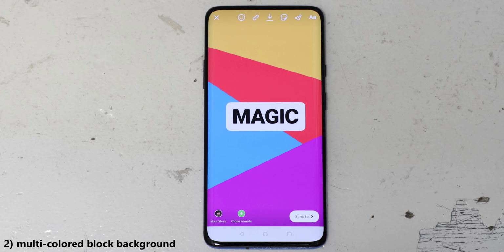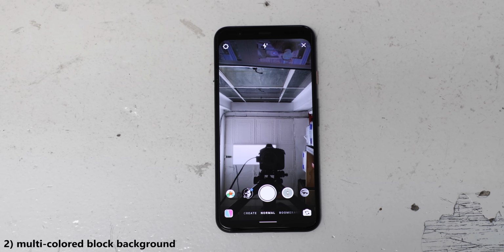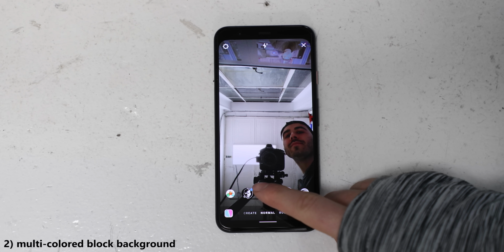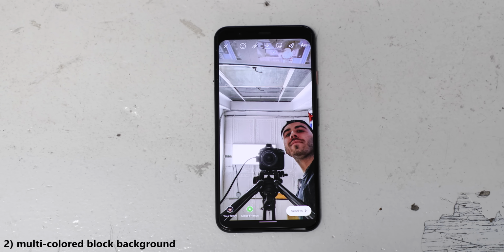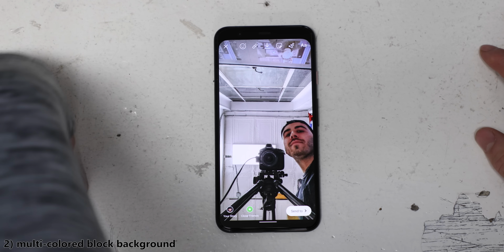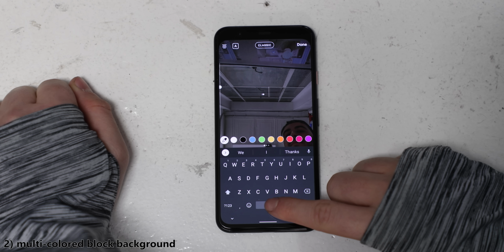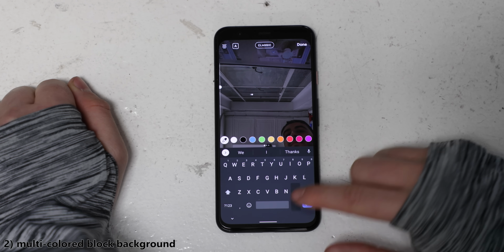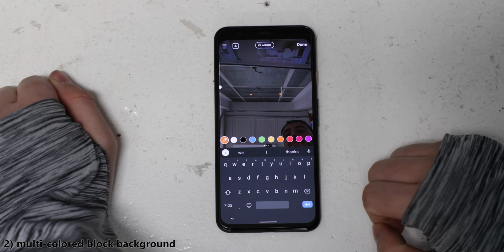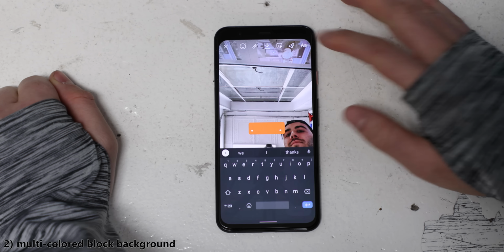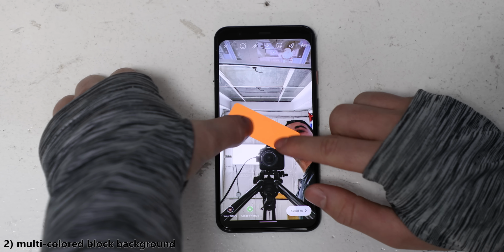Up next is how to make these unique multicolored backgrounds. Again, start on the Instagram stories camera and take a photo of whatever it is, it doesn't matter. Then start typing. What you want to do is type a period in the classic font and then put 10 or 15 spaces and then type another period. Then select a color you want and press the A on the top of the screen. And now you should have this bar of color.